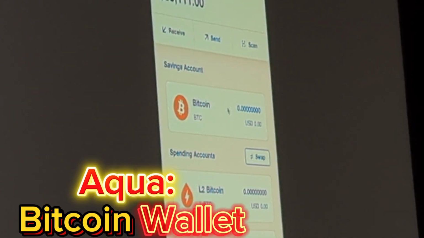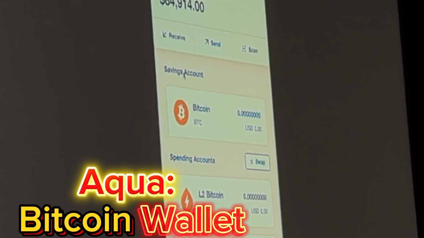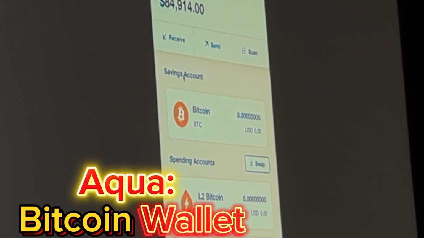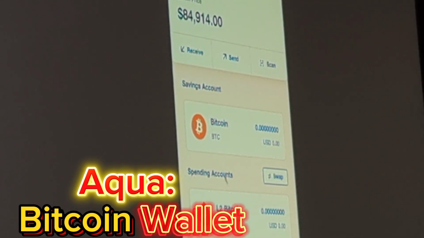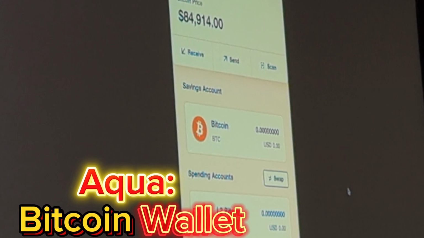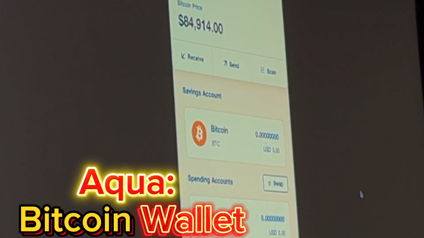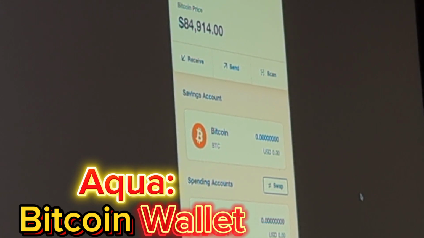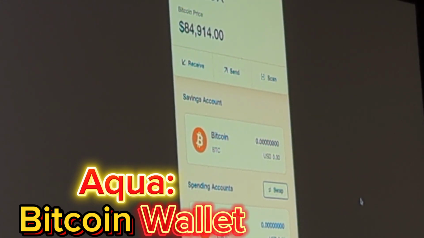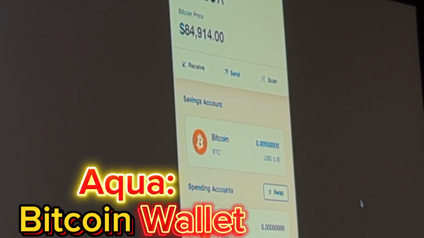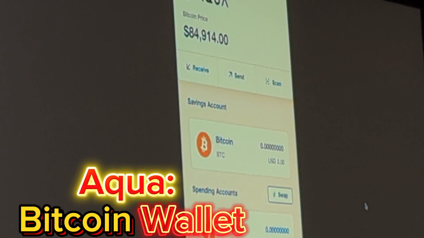Down below, what do I see? Savings account. This allows me to typically deal with slightly larger Bitcoin transactions, best for larger amounts. Down below that, spending account. Smaller transactions, frequent transactions. That's what I'd be using it for. You can think of it in this way. There are many different ways to spend dollars. Cash, debit card, credit card, savings account, checking account. At the end of the day, it's all dollars. The same is true of Bitcoin.